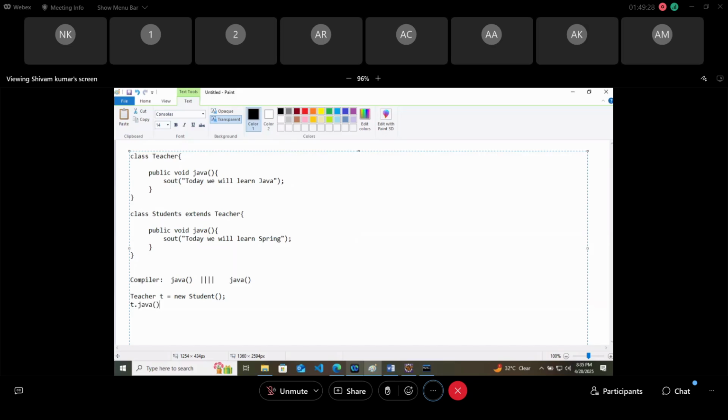What will be the output of this program? First of all, can I create an object like this, Teacher t equals new Student? Yes, sir. What will be the output of this program?